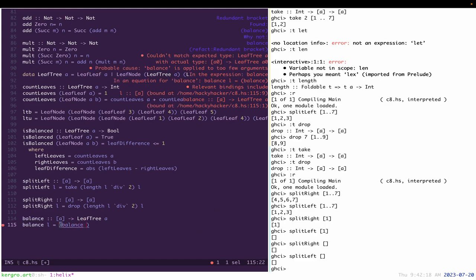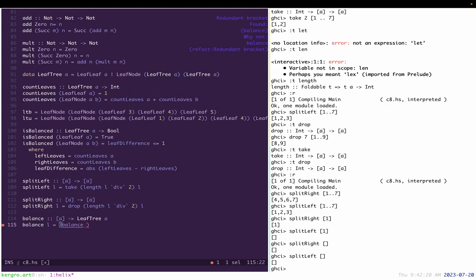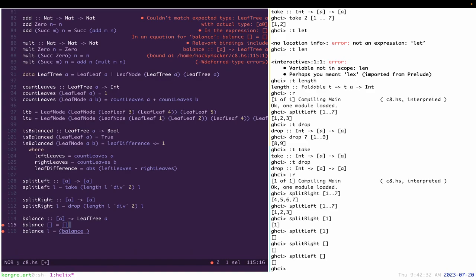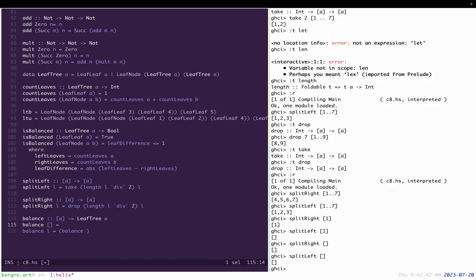Balance L is balance. Okay. We need to have a base case, right? So I think the empty list is, we cannot have an empty node. Okay, so if people pass in an empty list, then it crashes, I think.